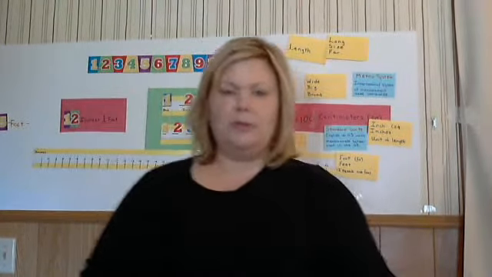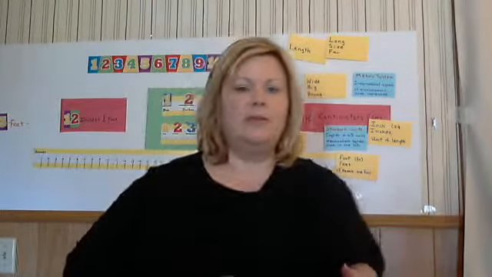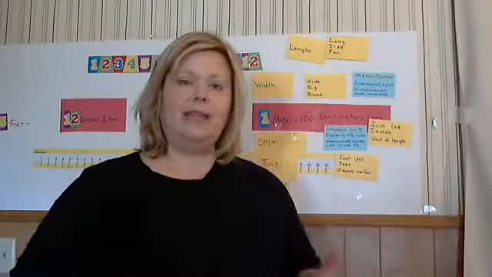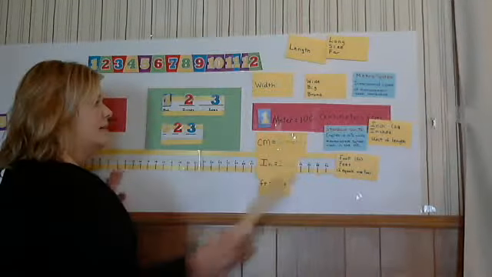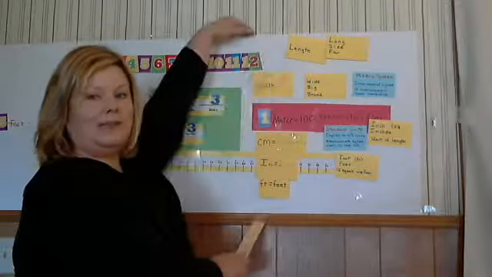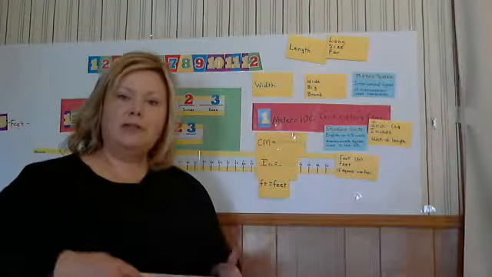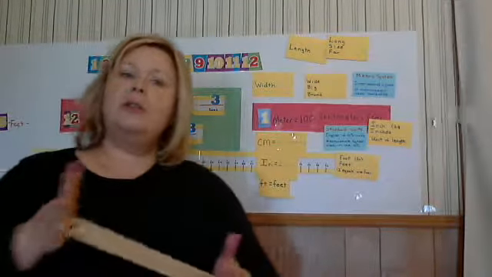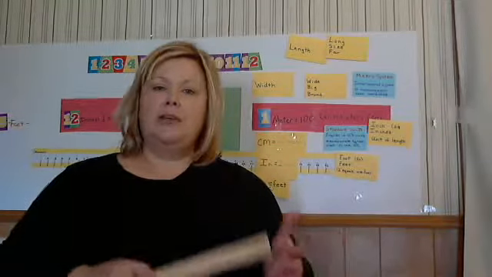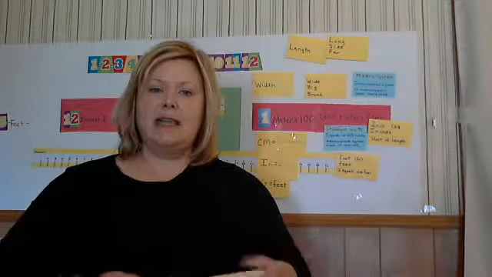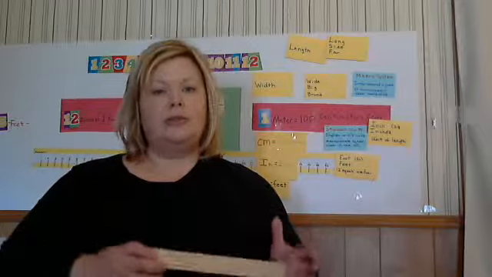So let's review what we've learned today. We've learned about width and length. We know length is how long something is. Width is how wide something is. The metric system is an international measurement system used worldwide. The U.S. standard is the standard measurement system used in the United States.